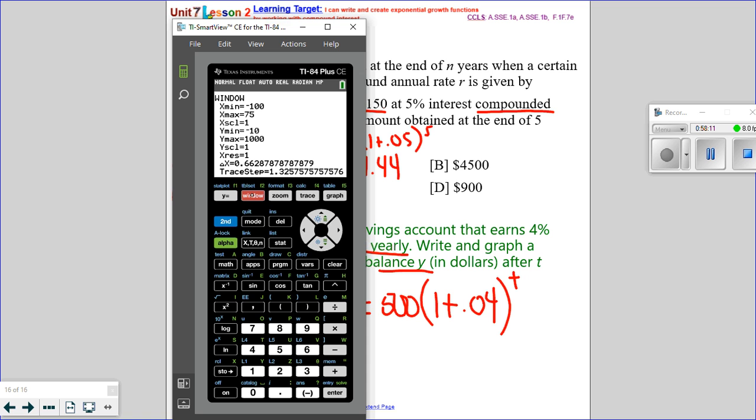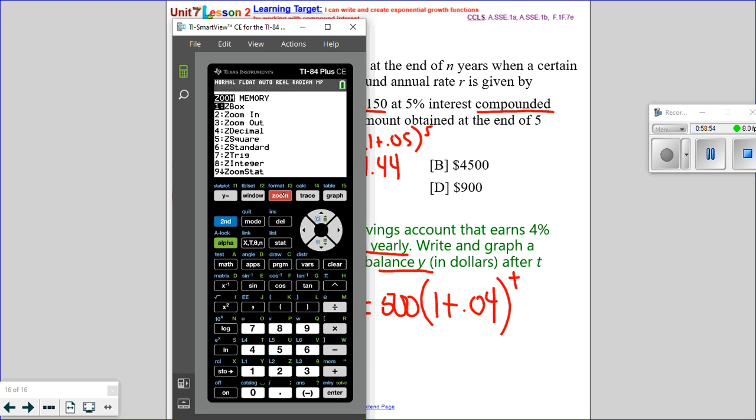So you have x min as negative 100. I have an x max of 75. You don't even need that, but I'm just saying the y min is negative 10 still, and then the y max is 1,000, and with all of that you could see now it's an exponential function. All right, and I just wanted to show you how to mess with that window again. Does anybody know how to reset these numbers without going to each one and resetting it?